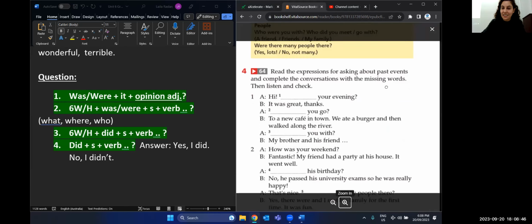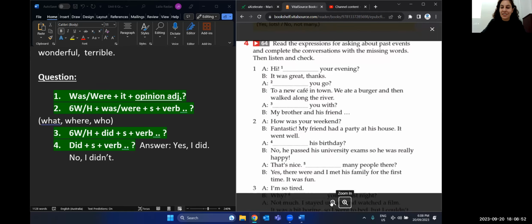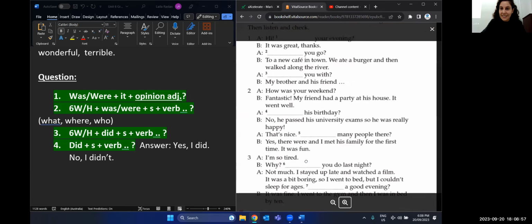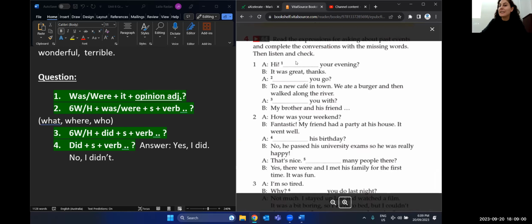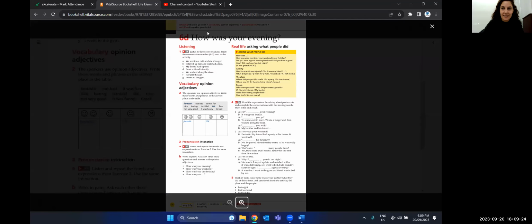Okay, I know that there are a lot of ways to ask questions. We will practice it, but let's look at this conversation. I think it's an audio, so we get to listen and fill in the missing words. Now, remember, you shouldn't be writing is or am. This is in the past. So you should be filling in the words with maybe was, maybe where, maybe what, maybe did. I don't know. So let's listen to the conversation and fill in the words for number 4. Okay, so let's listen.